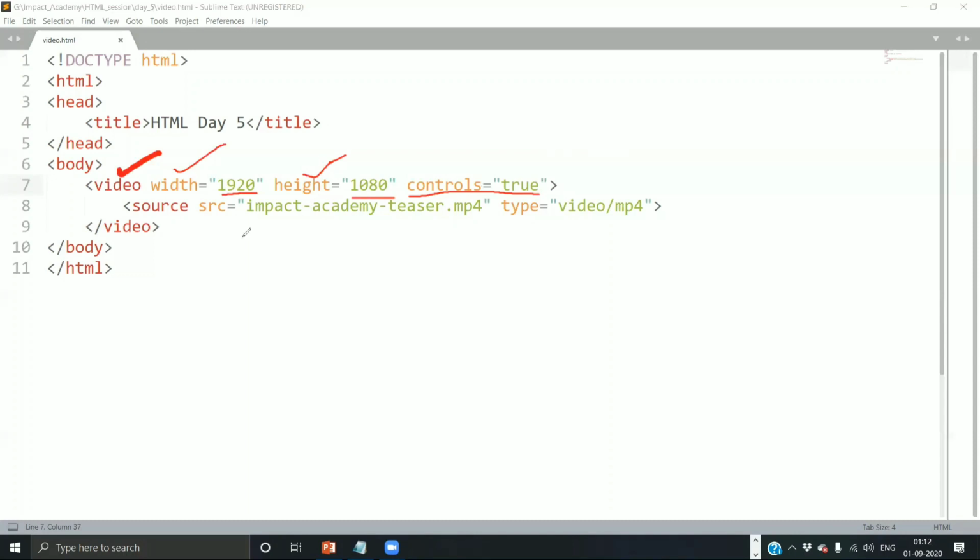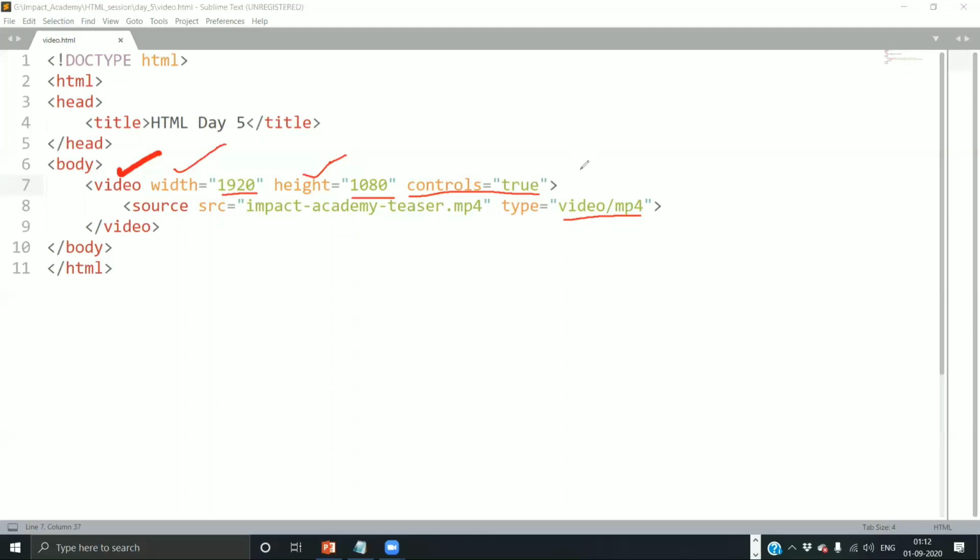Okay, and in the source tag I just give the path of my video, so it is in the same folder as this HTML file. So here I just give the file name Impact Academy teaser.mp4, and here I just type the type as video/mp4. And if you have OGG format, then you have to write video/ogg, and if you have WebM format, then you have to write video/webm.